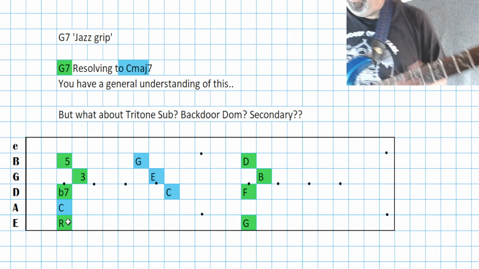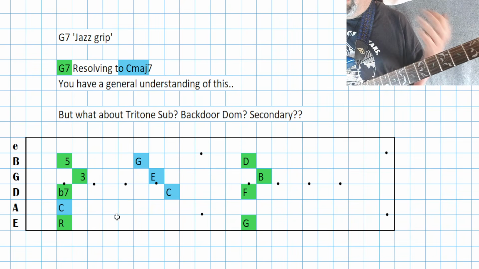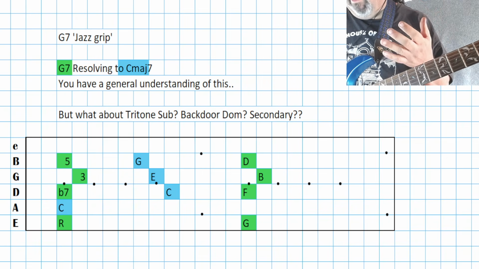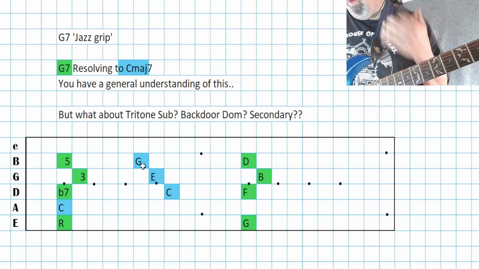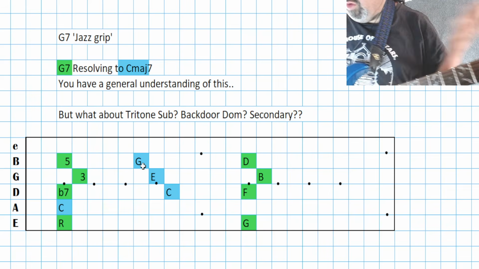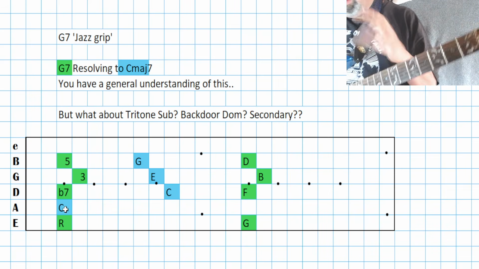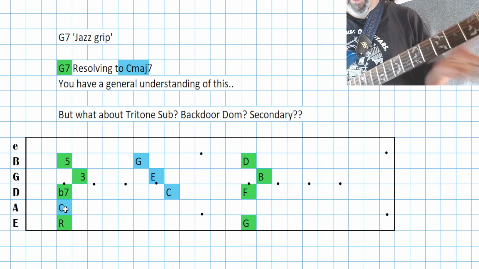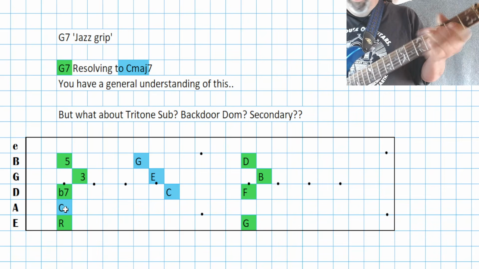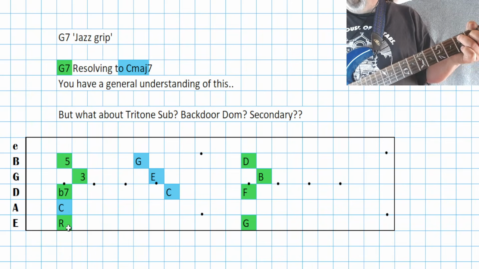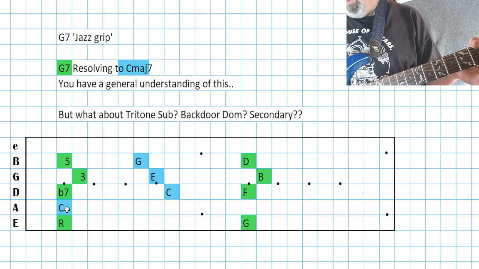Alright, so the 2-5-1, resolving to C. But there's other ones, and there's a couple of other ways to resolve to this C major chord, or the 1 chord of whatever key you're doing, not just the 5 above the 1. But what I'm taking away here is that it's always easy to find this 5 chord for whatever key you're in. So you can see here, the root is directly above the home chord of the key, the 1 chord of the key.